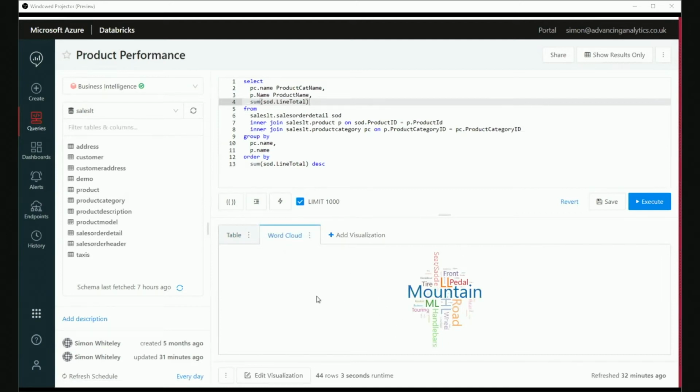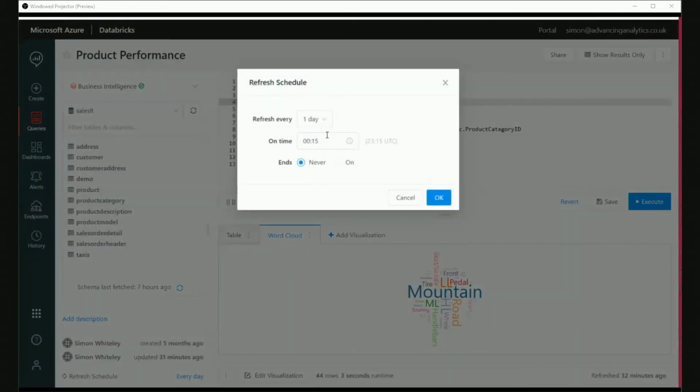And again, that'll just refresh whenever I refresh my data. Right down at the bottom, I've got a little refresh schedule here. So I can say, well, how often do I want it to automatically refresh this? So I'm not dealing with jobs. I'm not dealing with a whole ETL schedule. I'm not having to use an external tool. I'm just saying, actually, could you just refresh my data every hour, every day?